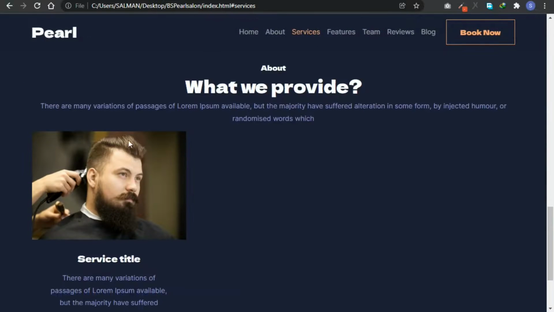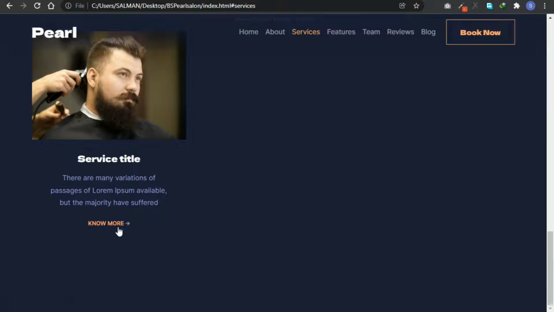Save it and refresh. So this is looking good now. We have to take care of the spacing.